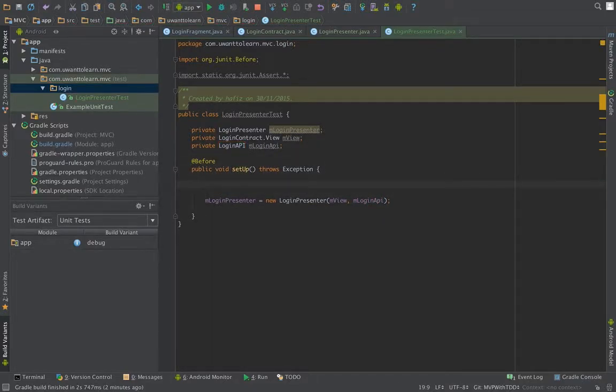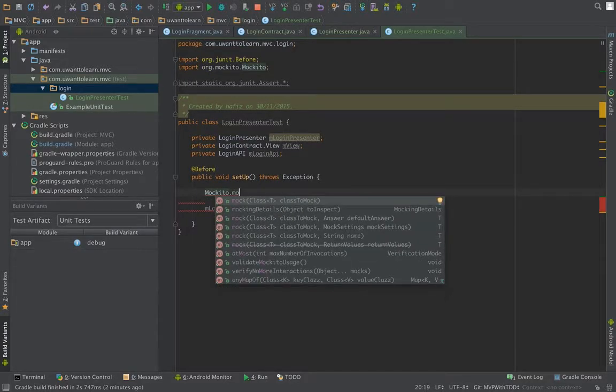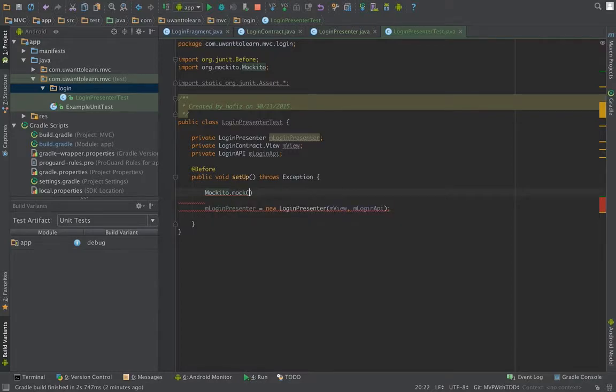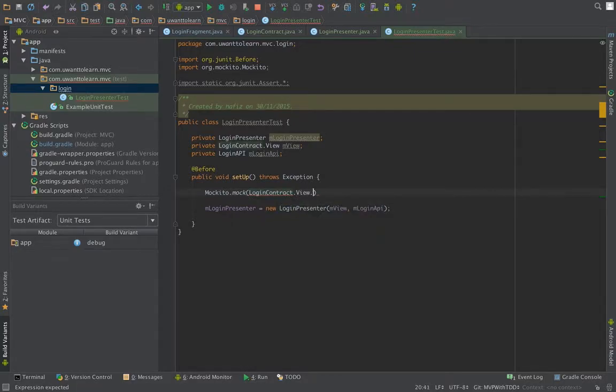Okay, now I am using a mocking framework. Its name is Mockito. So it will mock my objects. Like I want to mock my view, LoginContract.View.class. So before sending into the constructor the view and login API, I'm making their mocks.